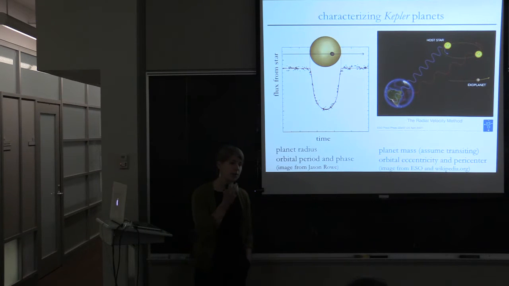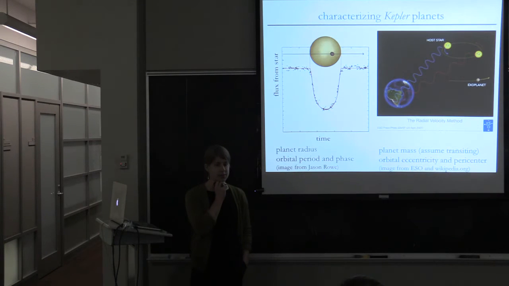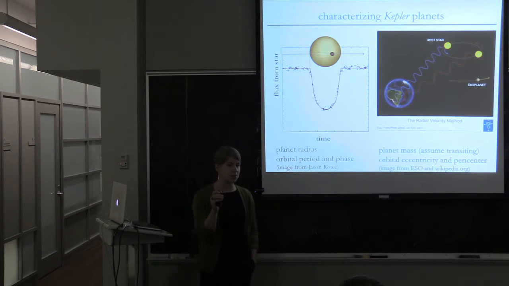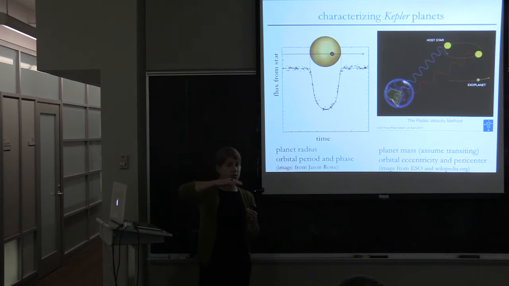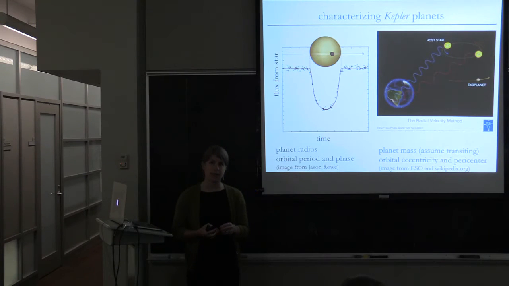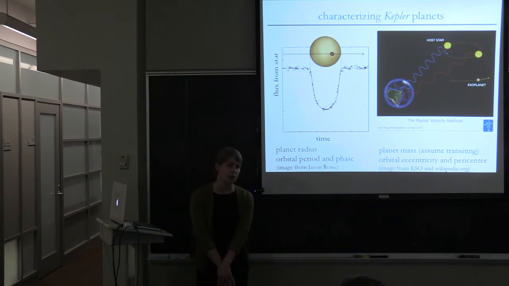What's the longest period that Kepler can reasonably see? Is it really limited by how long Kepler's...? Yeah, it's primarily limited by the baseline and the requirement that you want to see at least 2 transits. People have tried to say things about single transit events based on the duration, and they assume a circular orbit, and then you can maybe back out something about the period. But that's also degenerate with the transit chord on the face of the star, because that also changes the length of the transit. So if Kepler's baseline was something like 4 years, then the longest period planets are about 2 years.